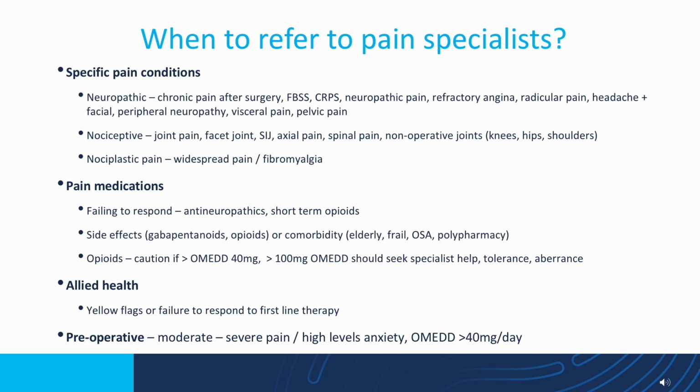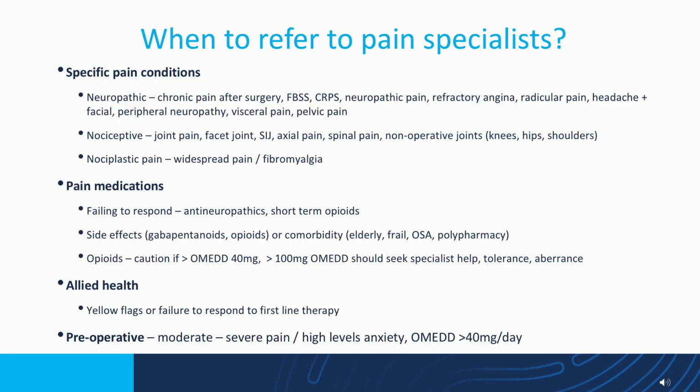Pain after surgery. Failed back surgery, again, a terrible term for pain following spinal surgery. Complex regional pain syndrome. If I can see these people early, within days and weeks, we can make a huge difference to them. If it's months and years, it becomes much harder to manage CRPS. Pain specialists are good at this. Refractory angina, radicular pain, headaches, peripheral neuropathy, visceral pain, pelvic pain. If it's non-responsive to early therapies, consider engaging a pain specialist.